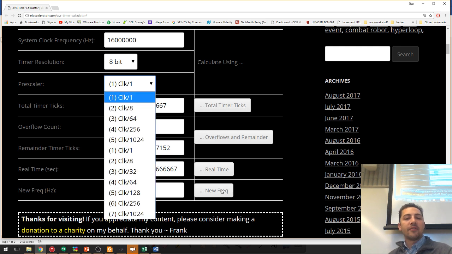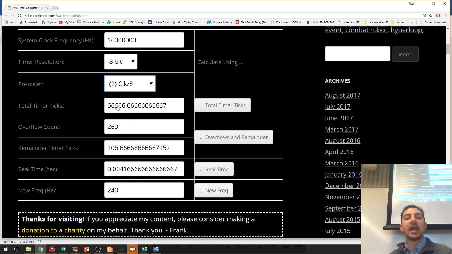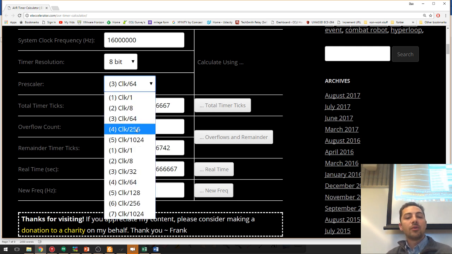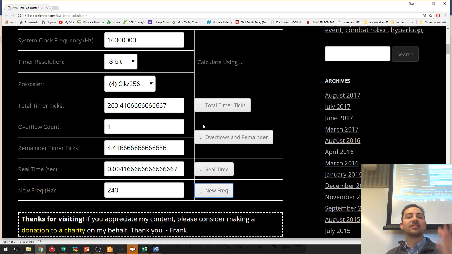What you can do, however, is you can recalculate using different clock dividers. So say we had to divide by 8. Well, that's still going to overflow 32 times. Suppose you had a mouse that worked. If you divide by 64, that still overflows 4 times. If you have a divide by 256, that still overflows 1 time. So if we divide by 1024, okay, that's 65 ticks. Overflows no times. So that will fit in an 8-bit timer.